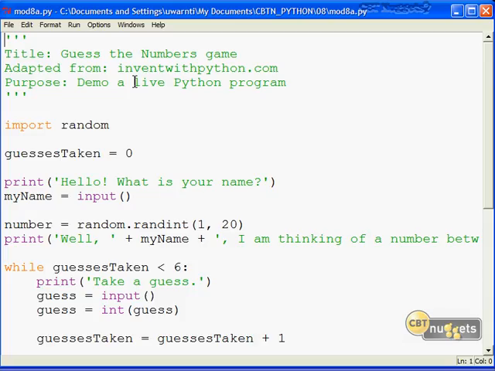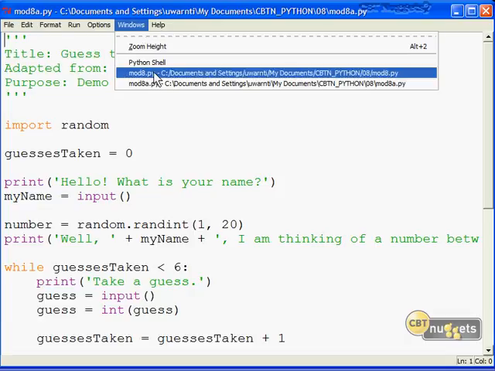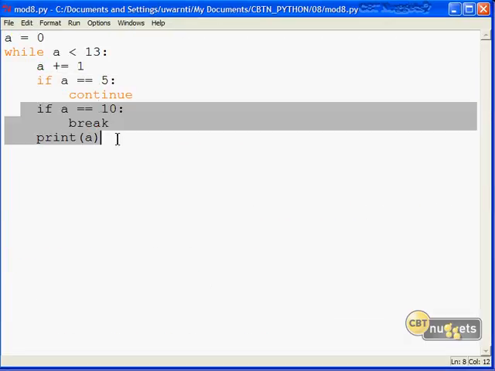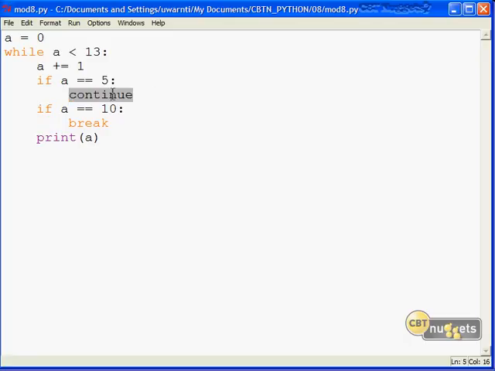Just because I don't expect you to have a photographic memory, let me come back to that script file. This continue statement aborts the print because continue tells the code to immediately do not pass go, do not collect $200, come back up to the while. You see? That's why 5 was not echoed in our output. And the reason why 10 wasn't echoed is because when A had the value of 10, we executed this code, which was using the break statement to pull us out of the loop in toto.